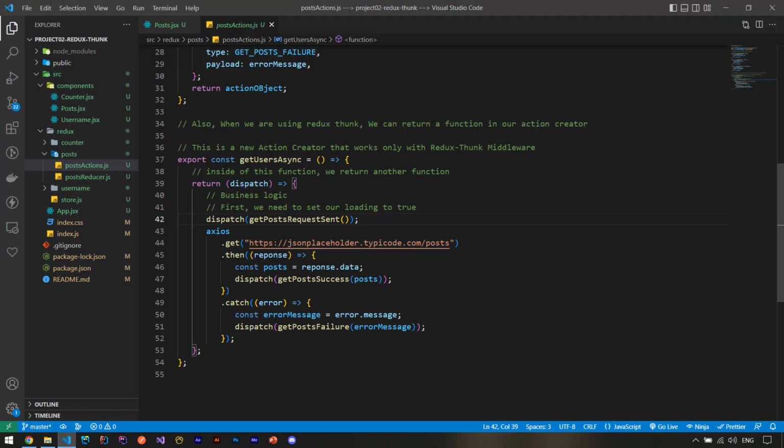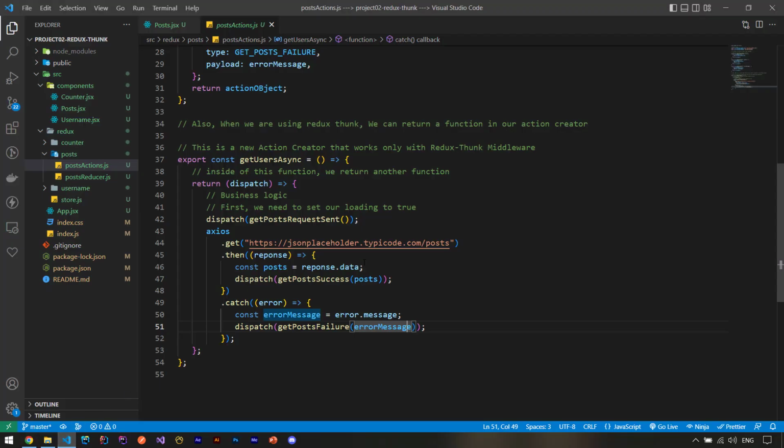And then it will call axios.get, and it will check if you have any error or any success, and it will dispatch the relevant action creators. So if it is successful, it dispatches get post success with posts. Else, if we have any error, it dispatches the get post failure with error message. And you can see them.